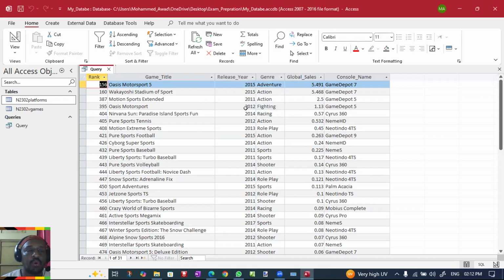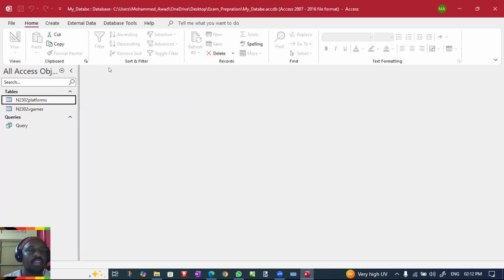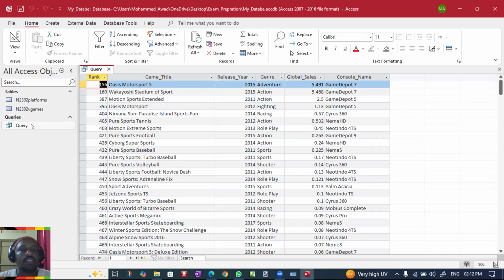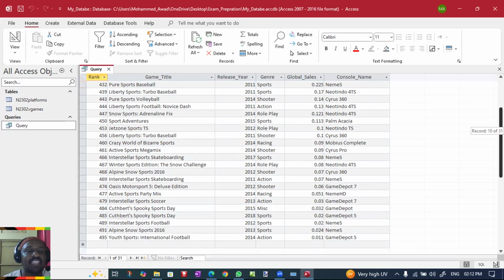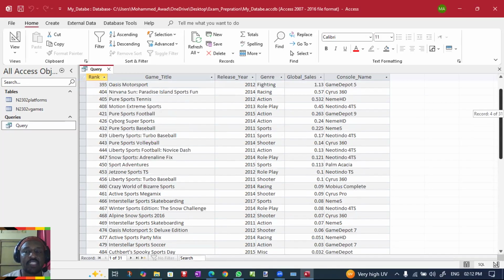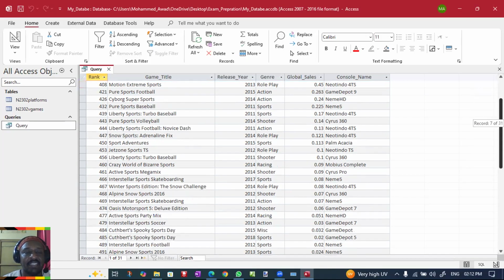Now I can just press OK. Automatically, as you can see now, it adds another item which is called the query. I need to save this and close it. Now, if I click here, this is my query, which includes only the fields that I added, and instead of a big number of records, now I have only 30 records.